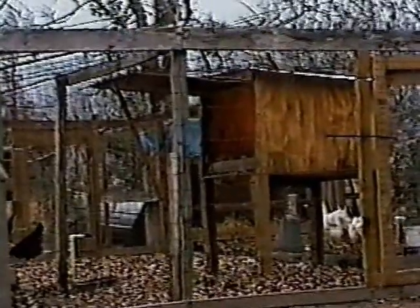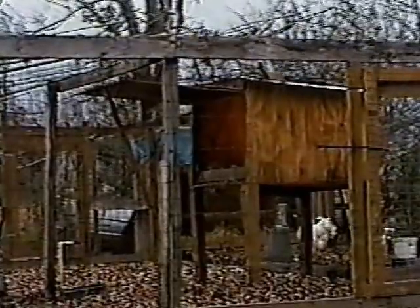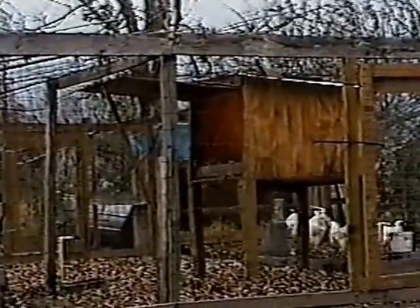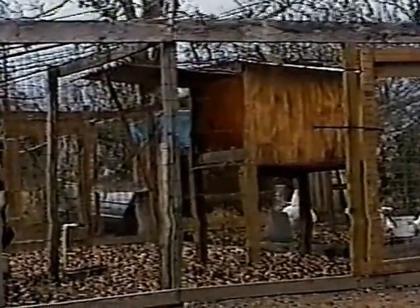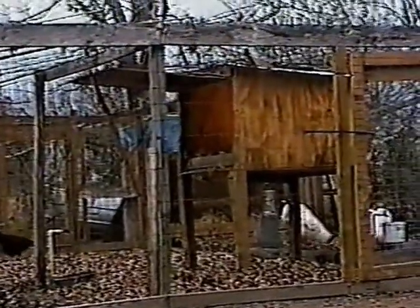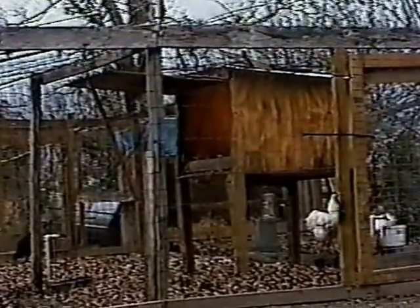And then I went ahead and put a little door on the front, so when it gets real cold I can just lower that door, and it worked great this year. The roosters didn't lose any of their points from the cold weather, and the rain doesn't seem to get in too badly under the pans, even though we've had some heavy rains, which we're going to get in just a little bit. But this is my newest thing, and I'm going to convert all these buildings to these little tree houses.